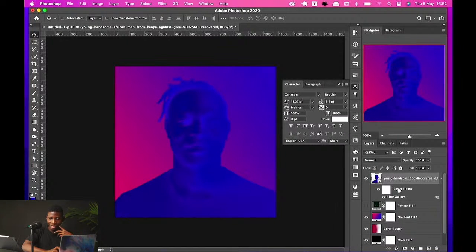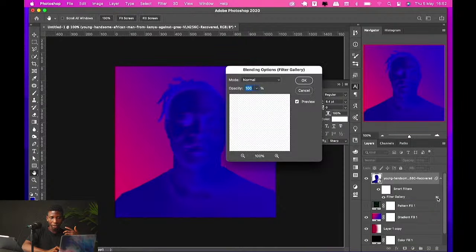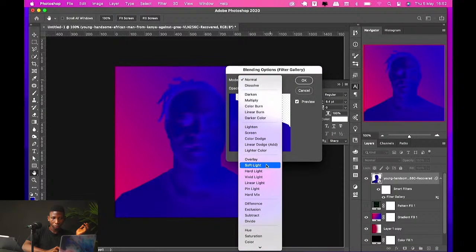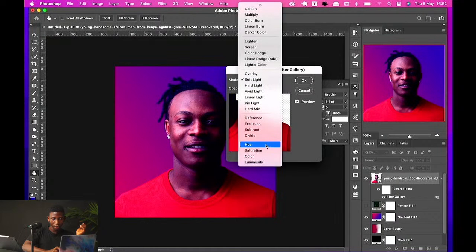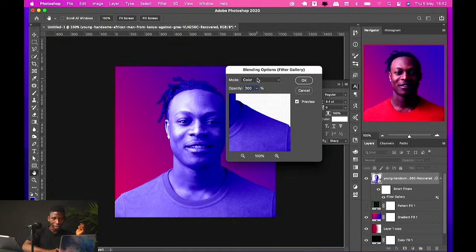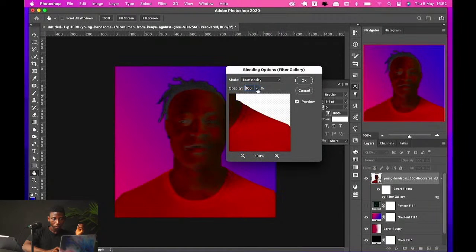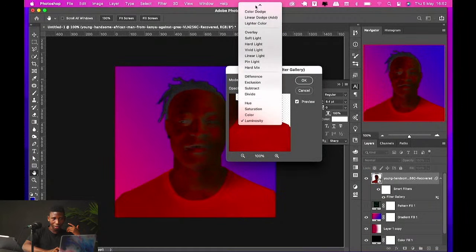You notice that anything I add will be listed here, the same way our layer styles behave. Every effect and every filter I apply will be added underneath here. So I can double click this place and change the blend mode to anything that I want, based on any effect I'm looking for.